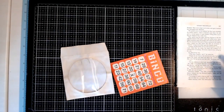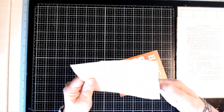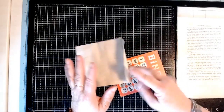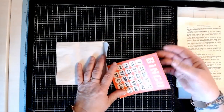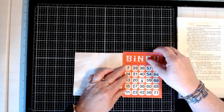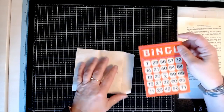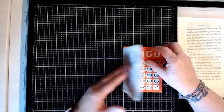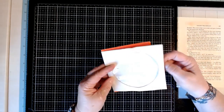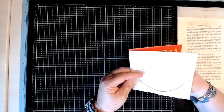Today I want to do a little window envelope to put in this journal. I still have a few other things to do on the journal itself before I do the flip through, but I've done a couple things off camera to get it done. I've seen Crafty Cat did a similar one with her window envelope with the junk mail and stuff, so I thought I would do something here.